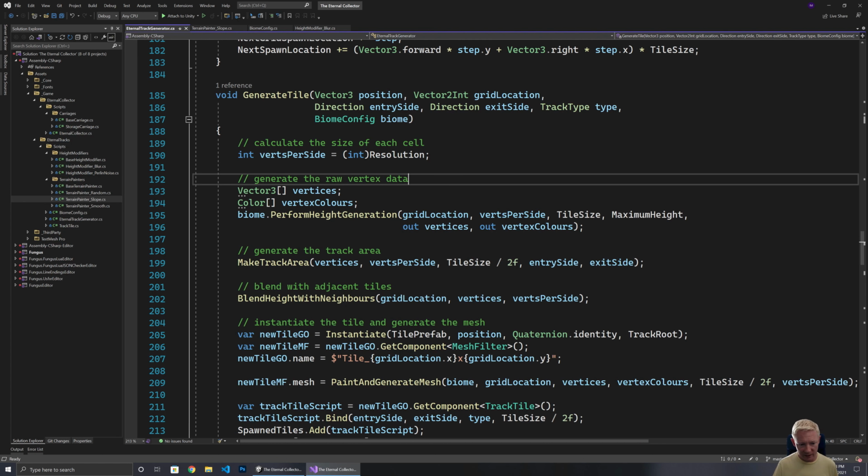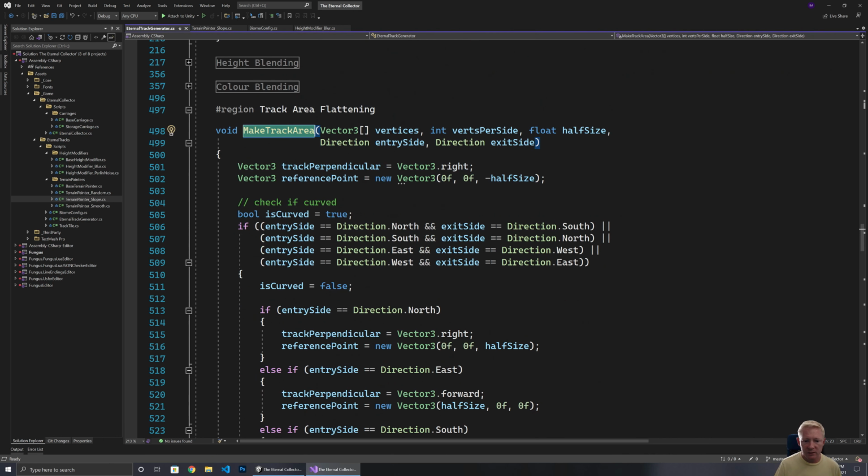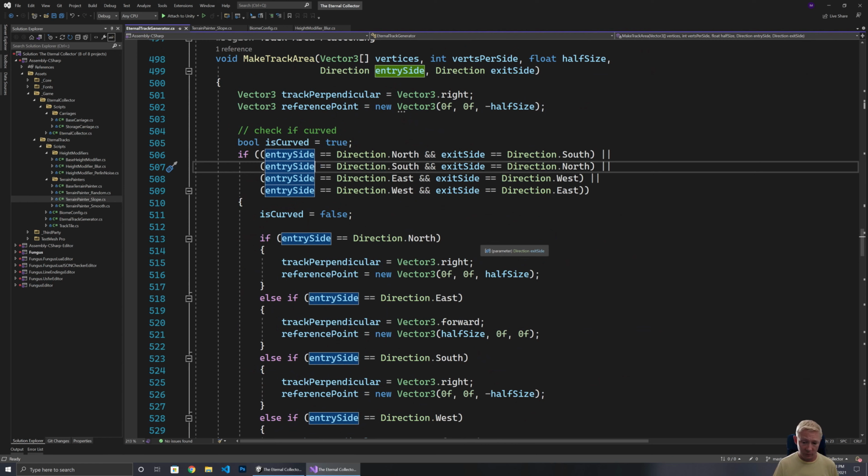Then how that flattening works, if we take a look, it needs to check if it's curved, because for the sections that are straight, that's easy. We're either heading vertically or horizontally, and we can easily check the particular sections that we're heading between.